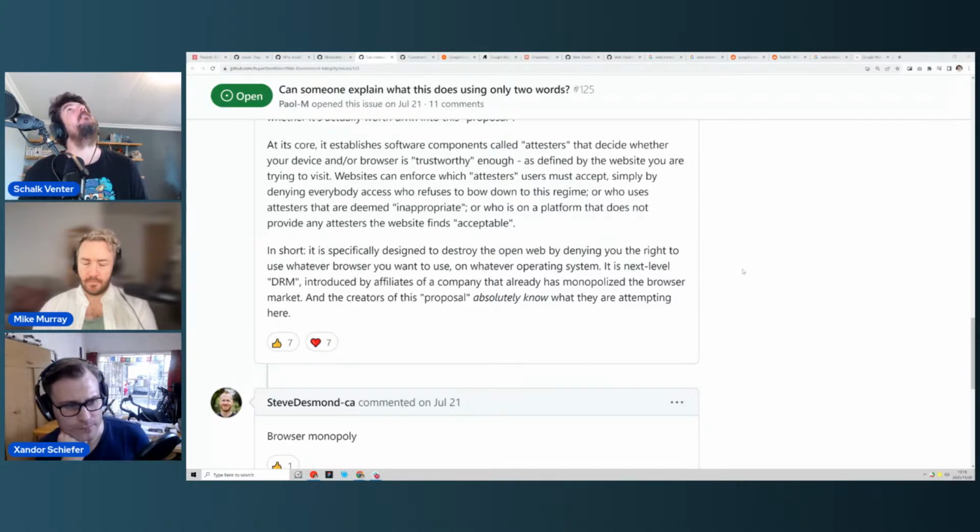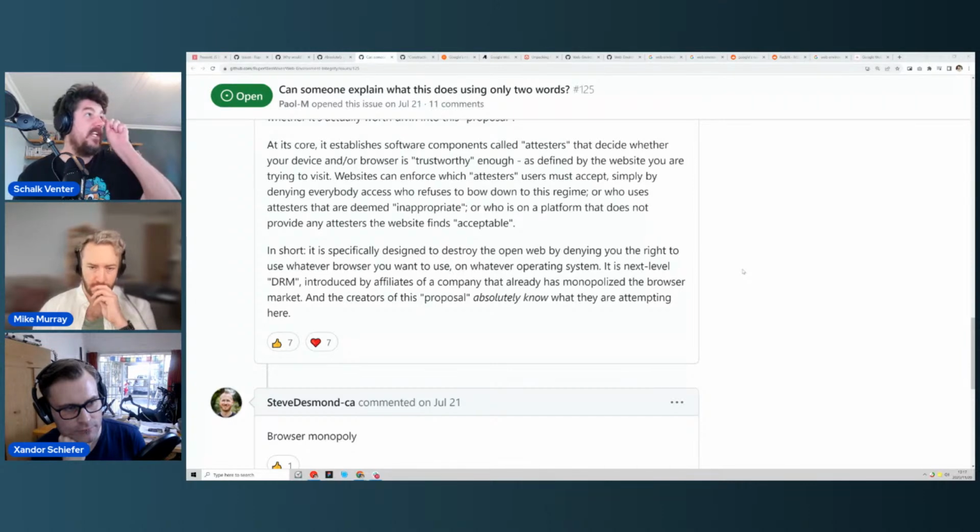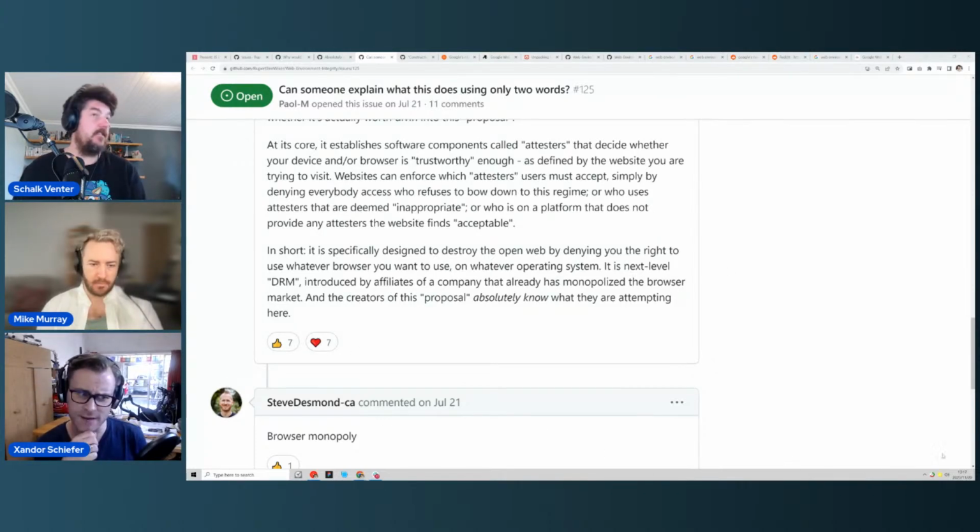But the point being is that I think in terms of just the health of the web, having a monopoly of browsers or browser rendering engines, this is where you end up going, is that at some point you can do what you want with very little resistance. Google's already there. They've steamrolled a whole bunch of stuff. Yeah.